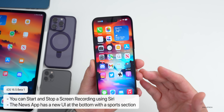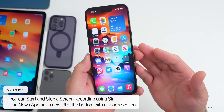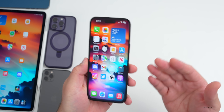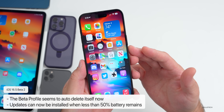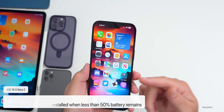With Beta 2, we no longer have a beta profile — and even if you install it, it sort of uninstalls itself with a reboot. You are also able to install updates this time around with 50% battery when it's not plugged in. It works for your iPhone down to 20%.